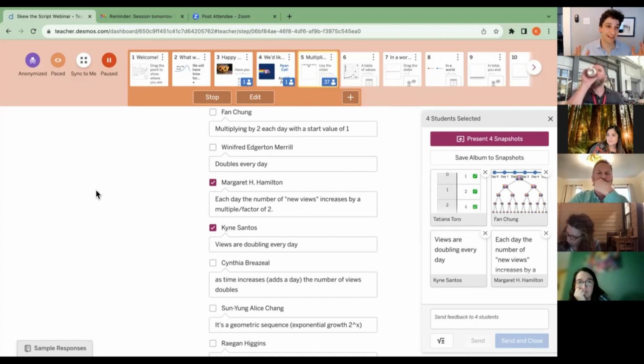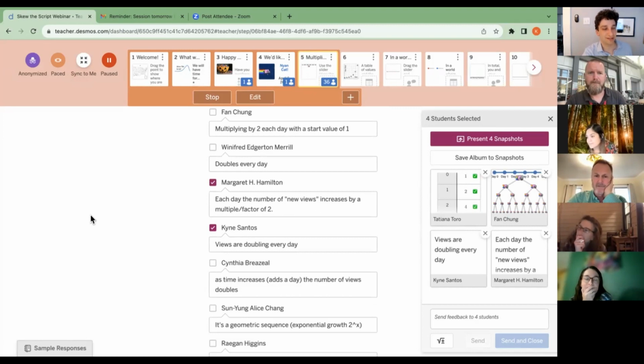Yeah, I think that's a very important point. It's all free, and it is very aligned to what we try to do by making all of our curriculum free. The way these Desmos activities came to be was a group of teachers in the pandemic said, hey, this Skew the Script stuff looks pretty cool. We want to do it with Desmos. And they made all this stuff. It was this big community effort. And so now we've formalized it with these Desmos activities on every single lesson on the site. But everything that you see in front of you is going to be completely free to access.